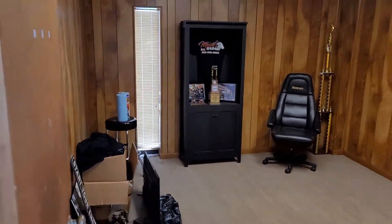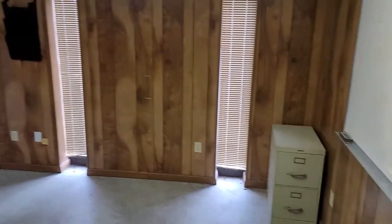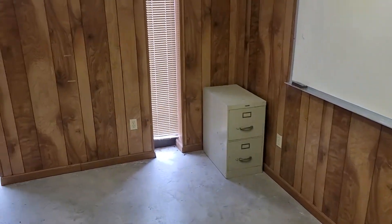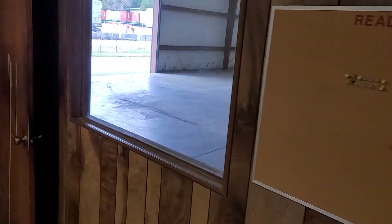There's some storage up there, it's got a well system. This right here is my office — I started setting things up in it, and it's got a little window viewing the shop. It's got an outside sink here for when we get greased up and need to wash our hands. There's a bathroom here with a sink, mirror, toilet, all that stuff. This is going to be the parts room — it's got a little whiteboard where you can put plans for the day and stuff that needs to be done. We'll put a refrigerator, coffee maker, microwave, table, parts storage. It's got AC and heat in both rooms.